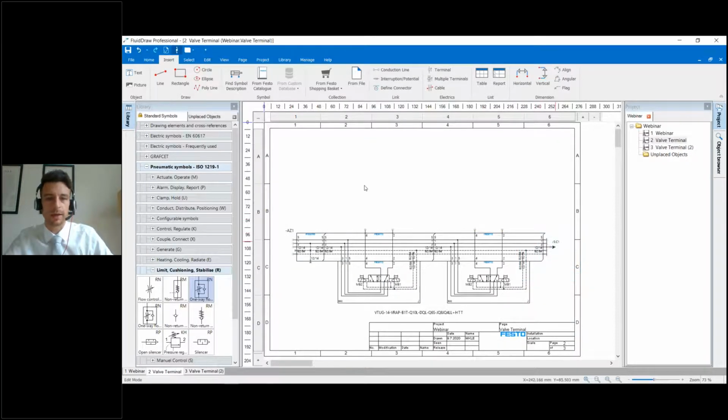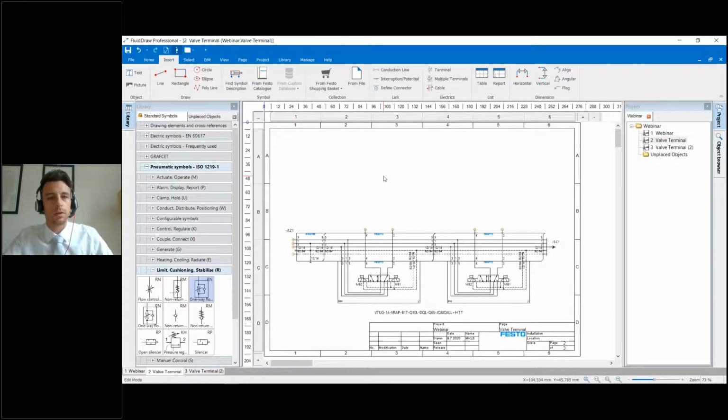So jump to target, you're back here. And up here now, you have a lot of space to draw all the actuators that are operated by your valve terminal. Good. That was a first and very quick demonstration of what is possible with FluidDraw.